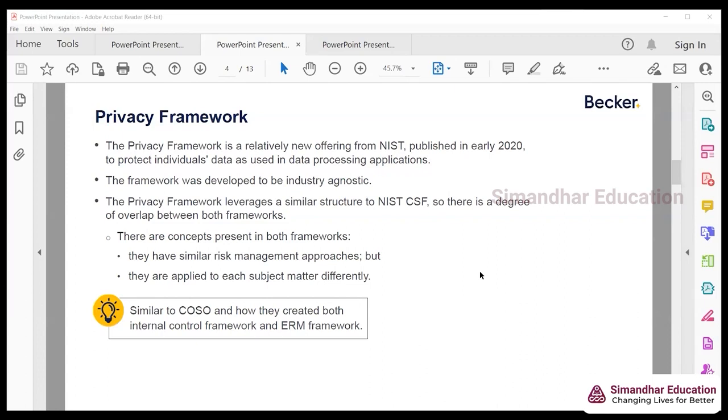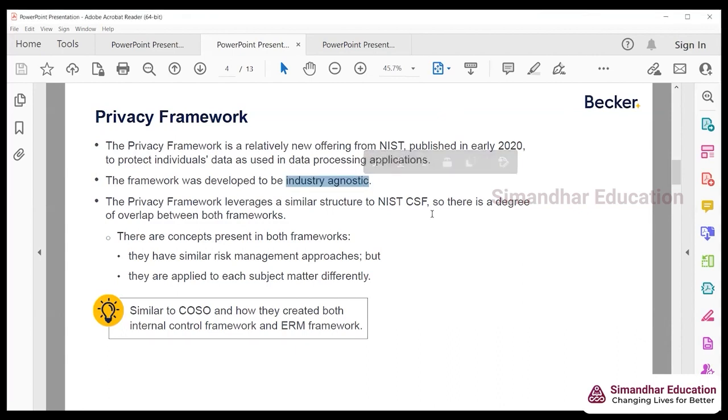Anytime it can break. That's why, after the Janta became Jagruk, when the public became aware, only then did they come up with this framework. In Europe, it was already there. We are talking about CPA, so it's from the US perspective that we are reading. But in Europe, it was there already, I believe. Correct, GDPR is there. So, industry agnostic.